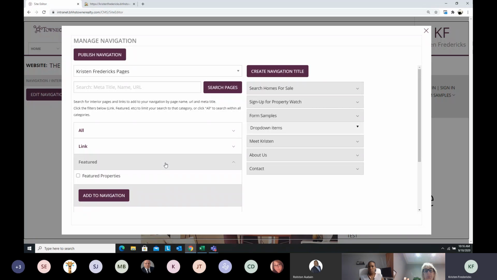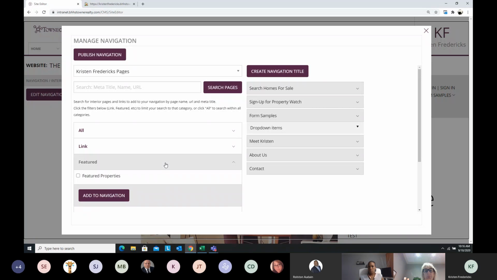I know all of my featured neighborhoods, my SEO pages that I've built are under this SEO tab. And I'm going to add both Allenton and Gatling Point and Larimore Lawns over to my drop-down menu for my featured neighborhoods. So you can check multiple boxes. That's another question that comes up fairly often. Multiple boxes are totally fine. So I'm going to check these three, and I'm going to hit Add to Navigation.